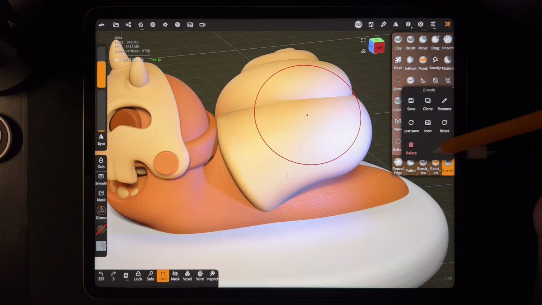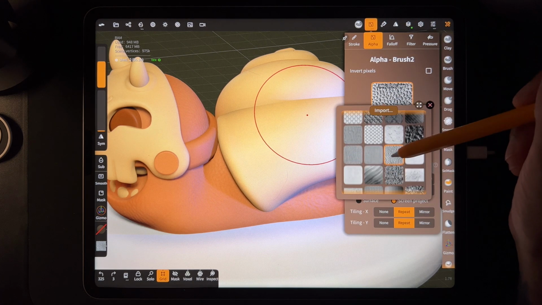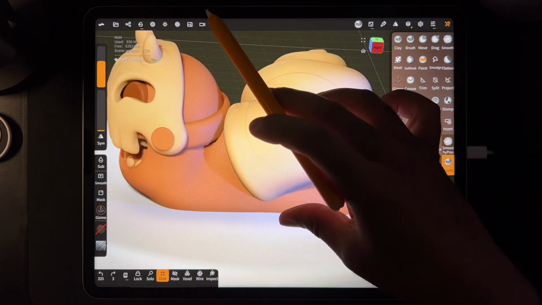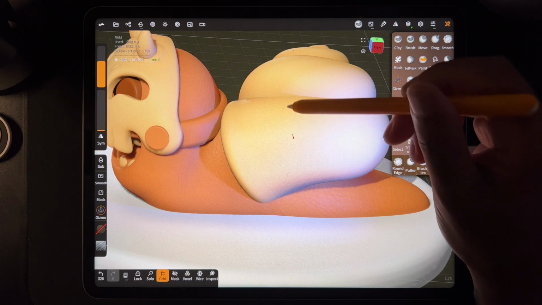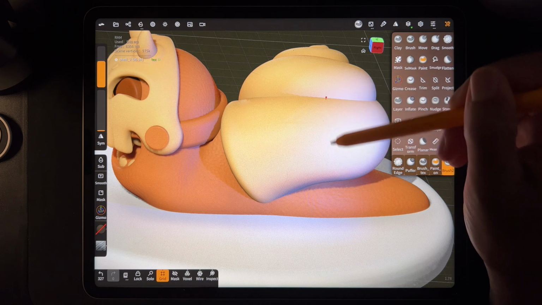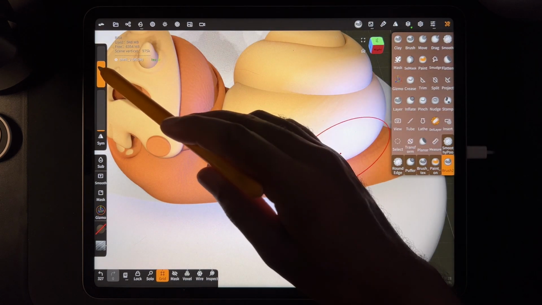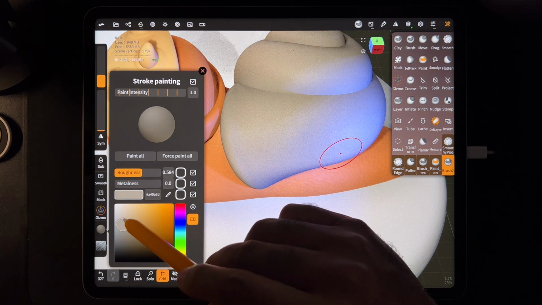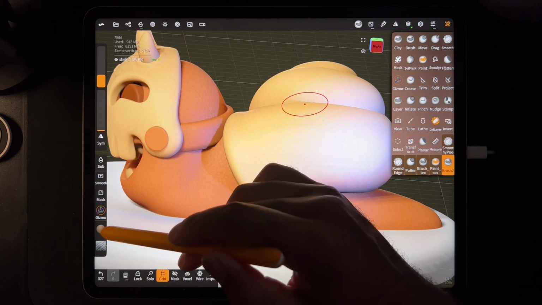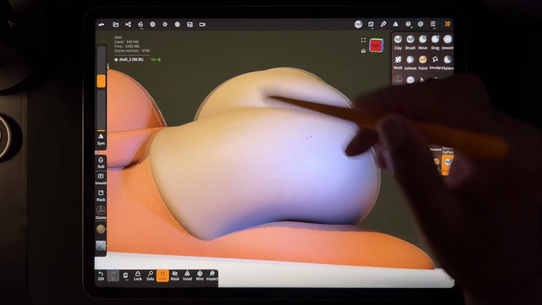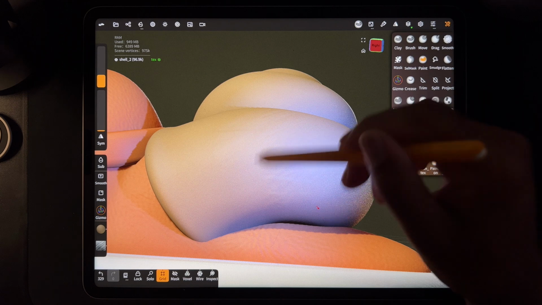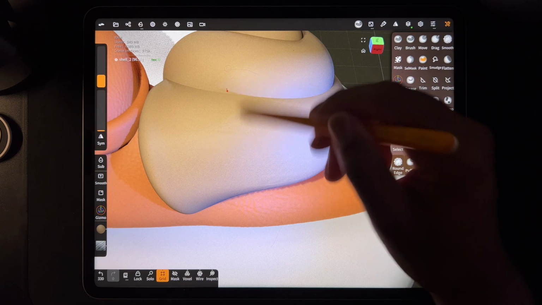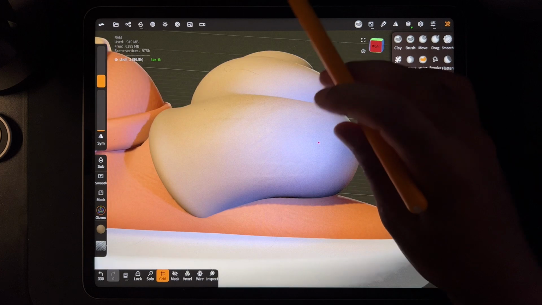For the shell, let's go to the alpha and change this. It's a little tricky because these are all going in one direction, so this probably won't work, but it is close. Feels like a shell. The shell's a little hard to see too. Let's change the color of the shell and see if that helps. Okay, so it's going in funny directions, but you can see it is adding some texture. I just don't have that much control over it, so I probably wouldn't use it.